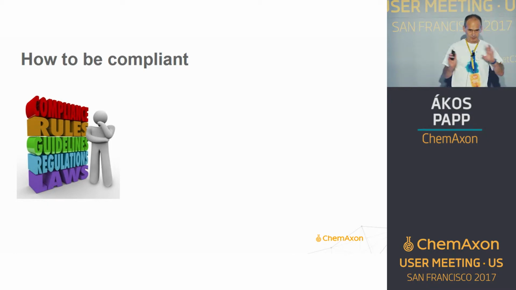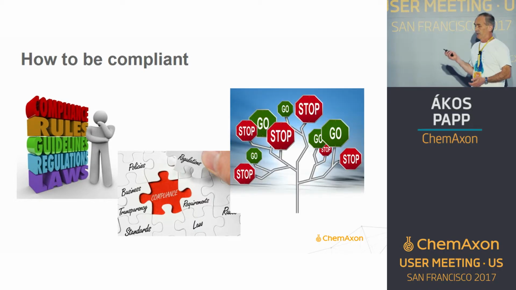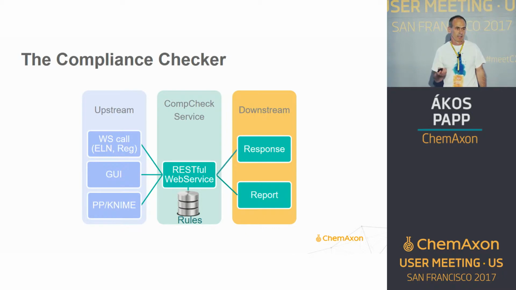So when you put it into context, this is what we help with, to be compliant with it. It's not an easy thing to do. There are a lot of rules and guidelines to follow, and you have to be compliant with all of these things at the same time. And at the end, you have to decide if you can continue the process or not. You have to stop, or you have to add extra information for these cases. So what is the system that helps you do that?